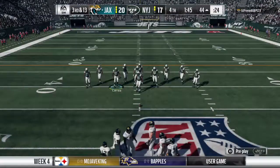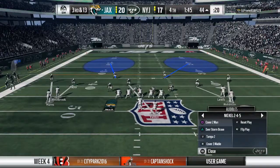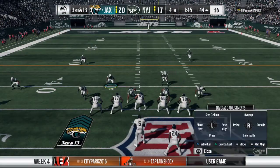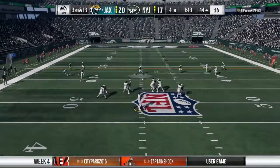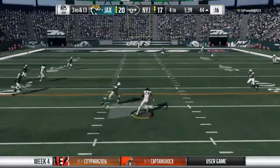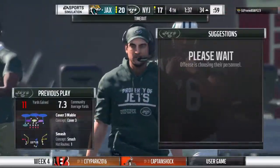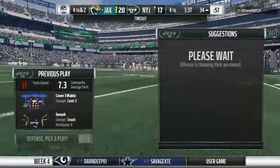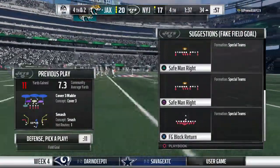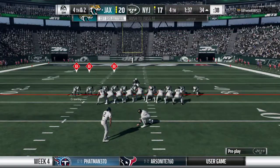The Jaguars on 3rd down. 2 for 5 to this point. This is going to be 3rd and 13. Bortles to throw. This is Yeldon on the dump off. And they'll be inside the 35 now at the 34-yard line. Now the Jets are going to burn another timeout. That'll be their second, so one more chance to stop the clock here. And we'll be back.